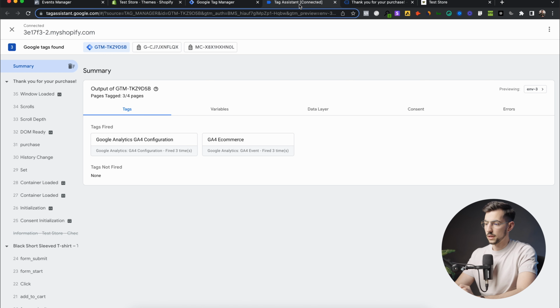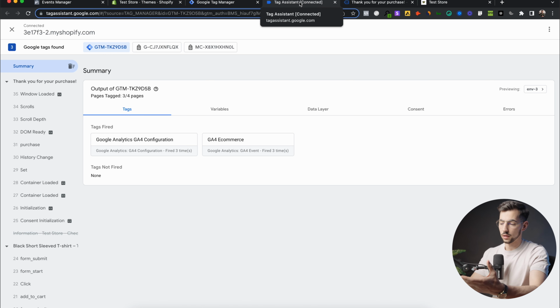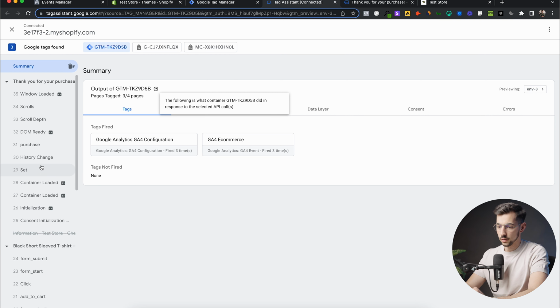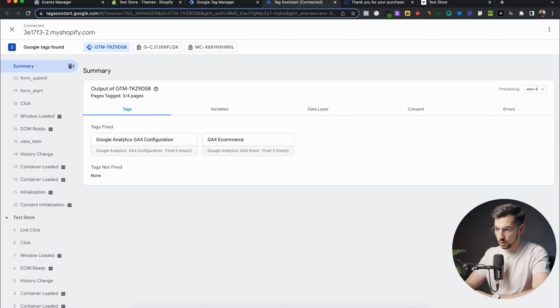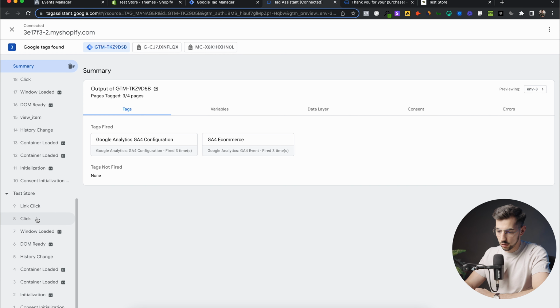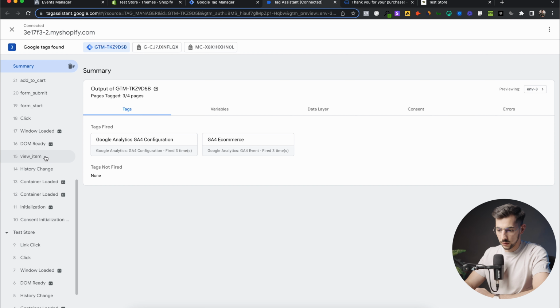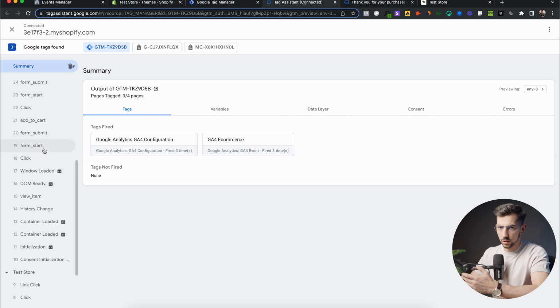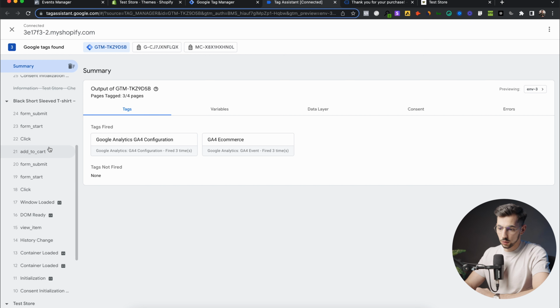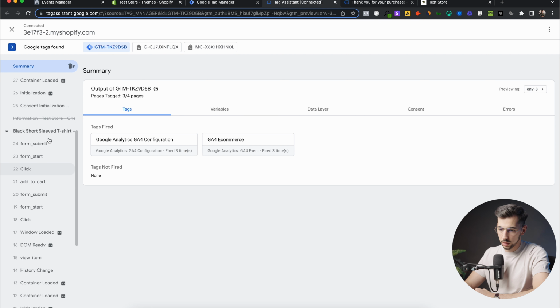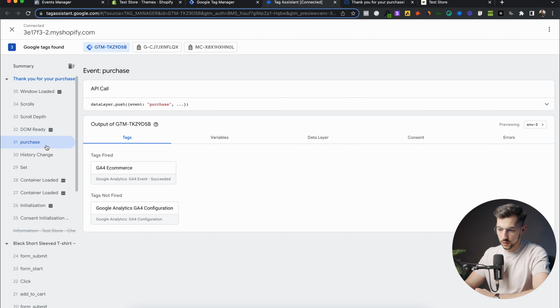So now next step is to start creating the Facebook pixel events. To start doing that, we go back to the tag assistant and we scroll throughout the triggered events throughout our test purchase. As you can see here, you can see the clicks. Also, the view item event has fired here. That's when we viewed the t-shirt. Click again here, add to cart, another click, and then purchase.